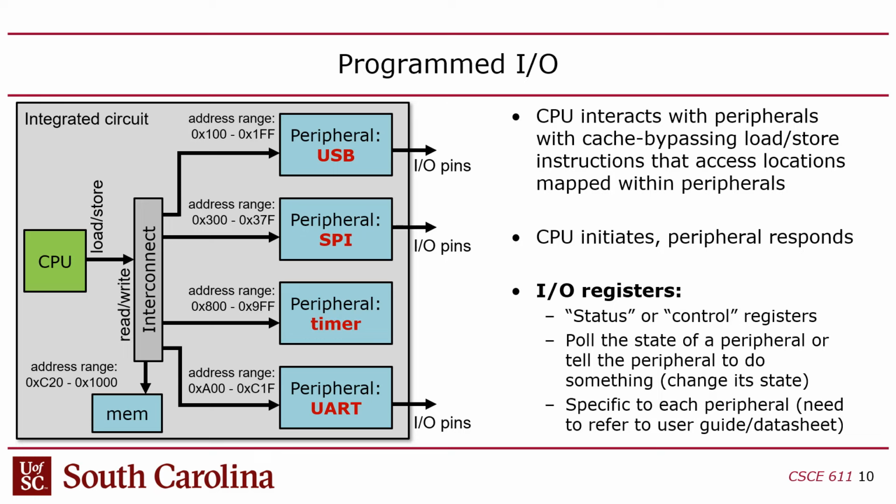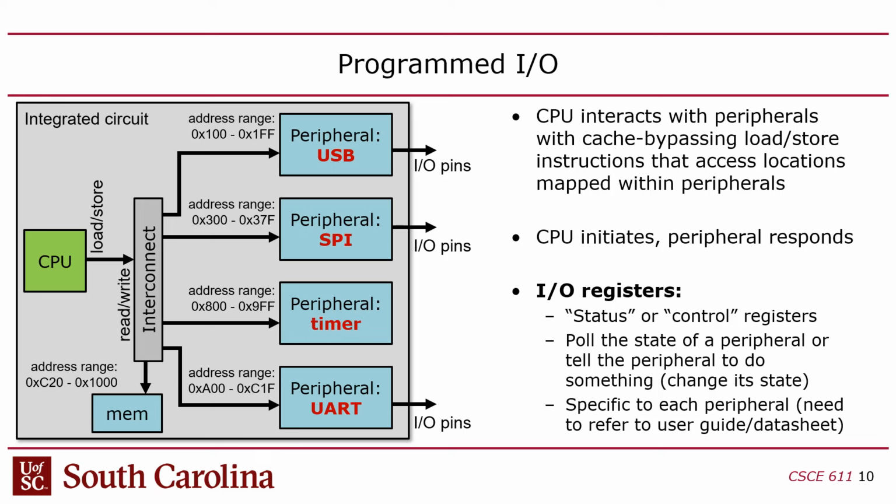Okay, so this was the programmed I/O. So in this case, we had different peripherals. Now this might come off as a little confusing. I just want to clarify this. So in this picture, the gray part represents a chip. On that chip, we have a CPU, we have an interconnect. The interconnect's purpose is to allow one load store interface, one memory interface from the CPU core to get splayed out into multiple endpoint connections there, okay?